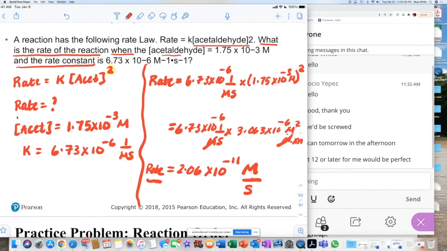So if I worked out a problem and they said rate and I canceled out the unit and it ended up as M over S, then I knew I got the rate. If I got the order of reaction, there were no units, I knew I got the order. If I was trying to solve for the different Ks and I got the right unit, I knew I was on the right track. So I went from hating dimensional analysis to using it as an anchor to tell me I was doing the right thing, right? Because I needed that affirmation constantly.